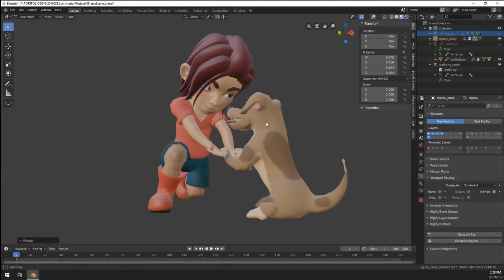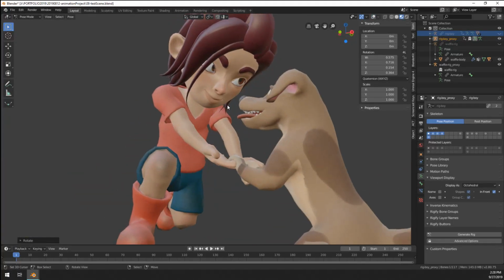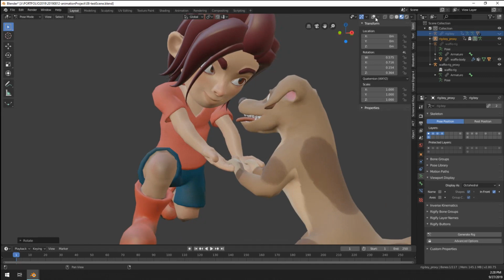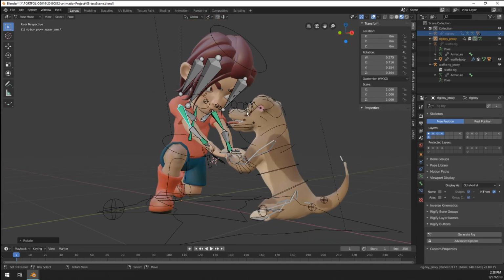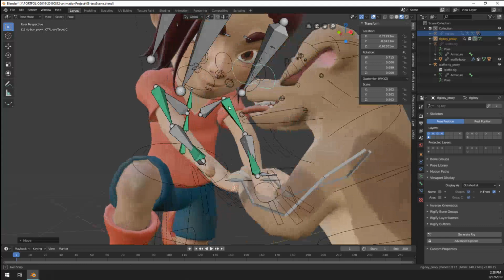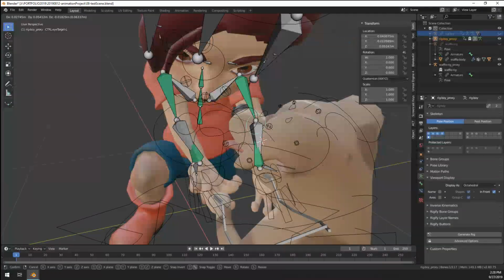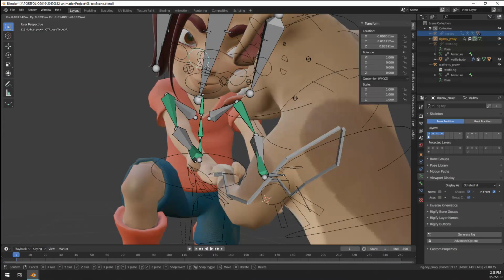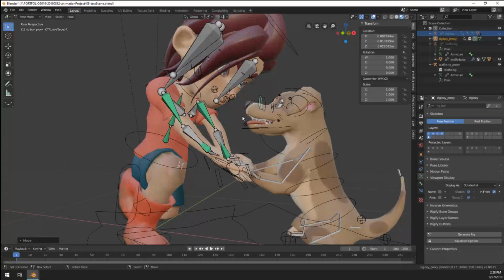There we go. The kid looks a bit creepy because his eyes are way out of his sockets. Just fixed it. One eye looking straight, and one eye as extreme as we can.